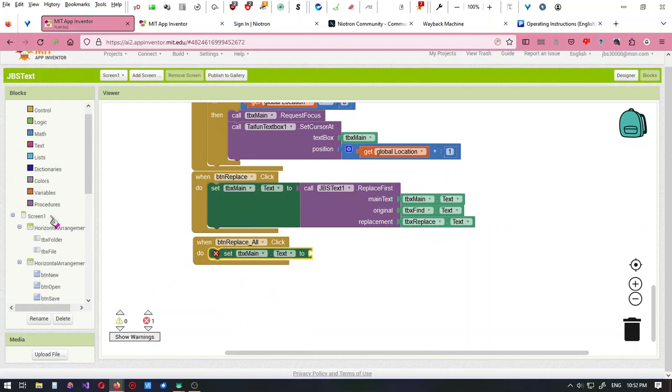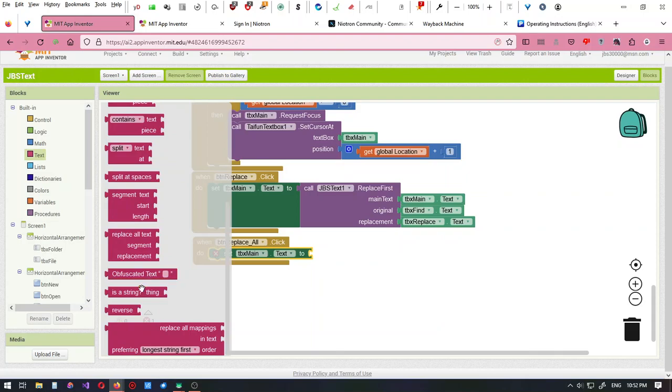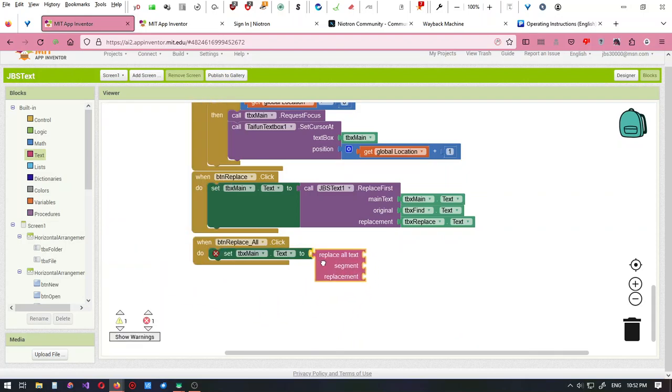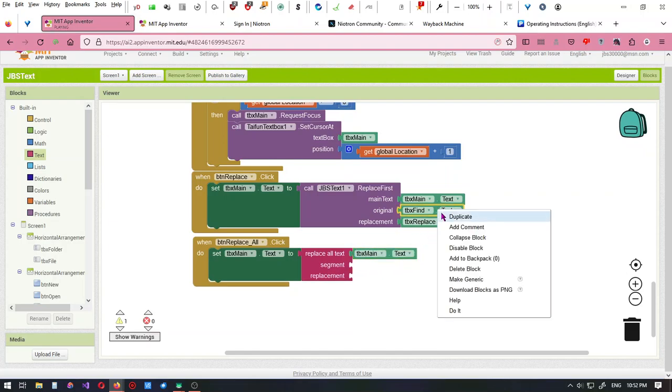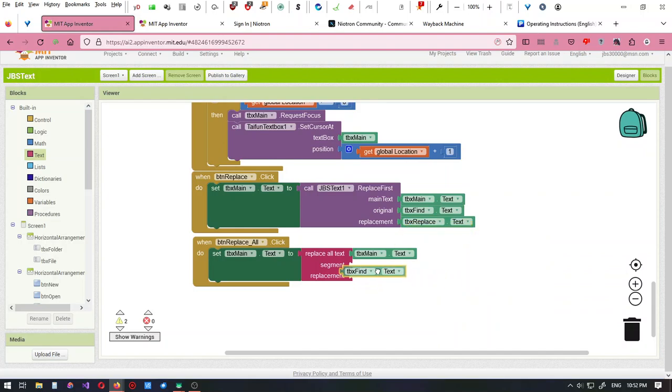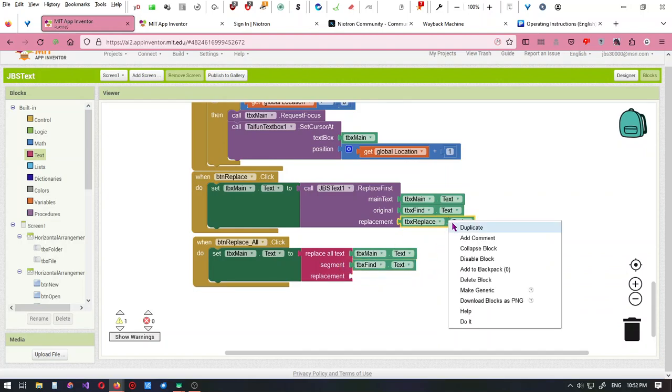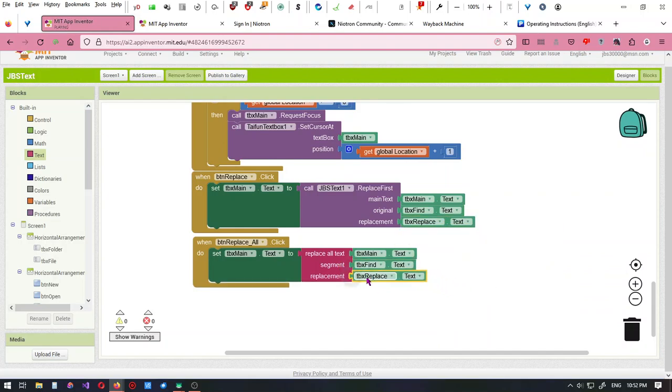And we'll use the built-in replace all text. And it'll use the same 3, so we can just duplicate. So this has the text box text. Segment is what I call original. And replacement is the same on both.